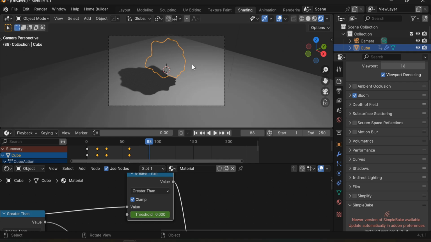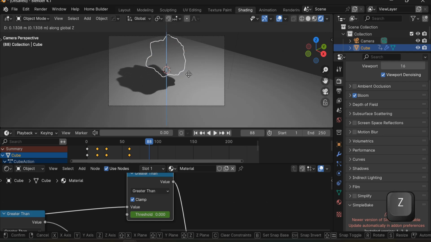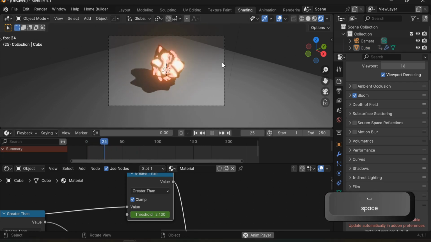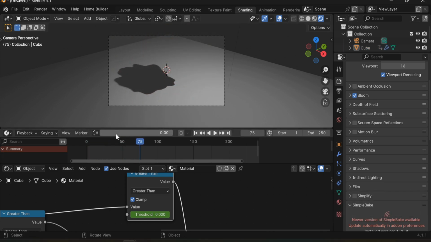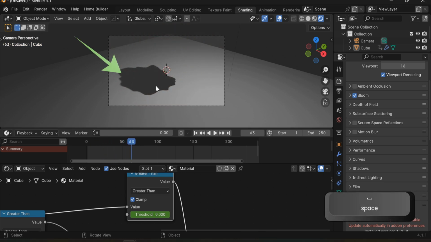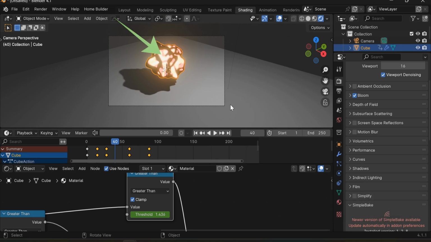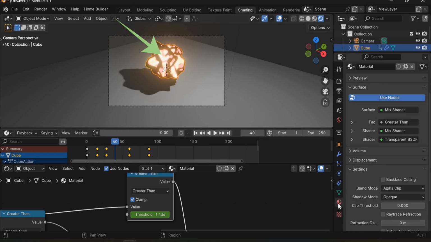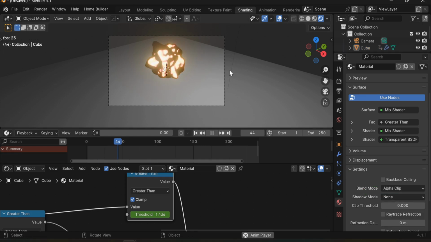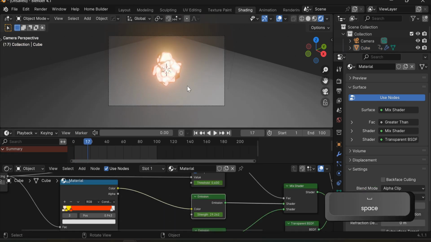Now I'm gonna go ahead and move this up just a smidge, insert another keyframe so it does continue to move as the smoke's disappearing. It just looks a little more dynamic. Now you see you have this shadow here, even when it's gone. We don't really want that, so click on this object here, go back down to the material setup, under shadow mode, hit none. Now let's make the other pieces of this.